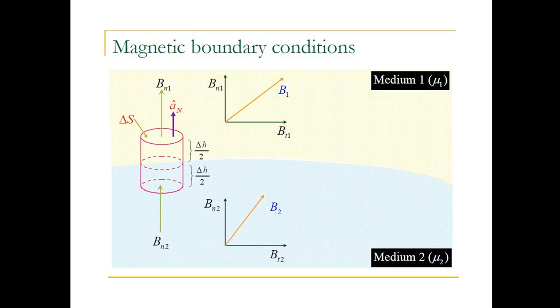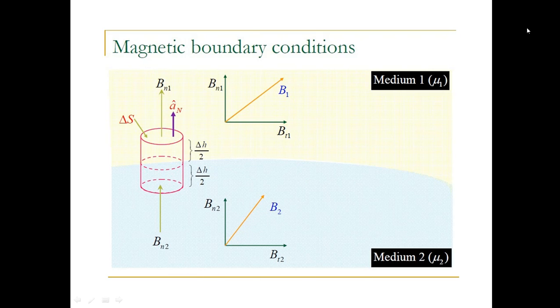Now if we jump back to the current slide, we have the same conditions, and now we are going to describe all these conditions in case of the magnetic boundary condition. It means the boundary condition according to the magnetic flux density and magnetic field intensity. Here B is the magnetic flux density vector, and it has a normal component and a tangential component. And this is medium 1. We will have the same thing.